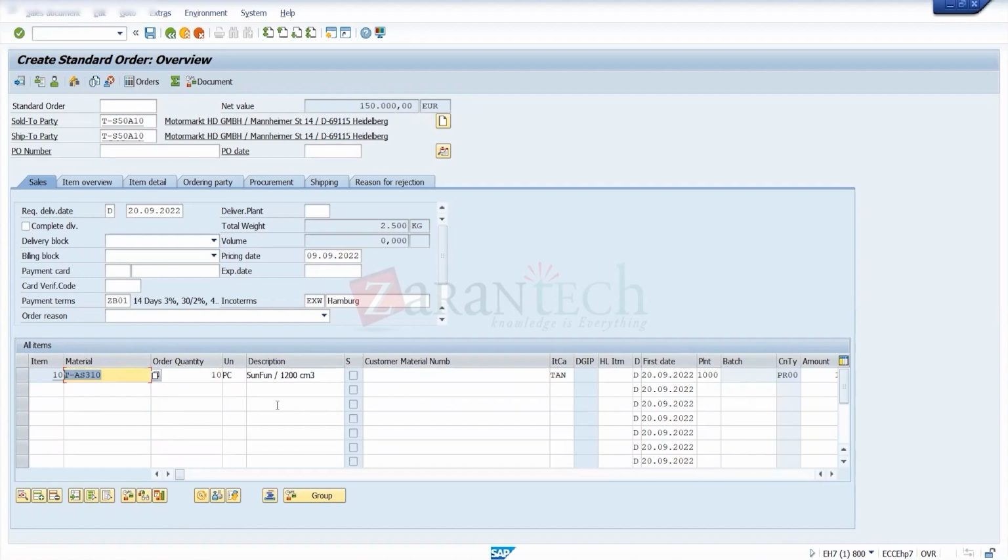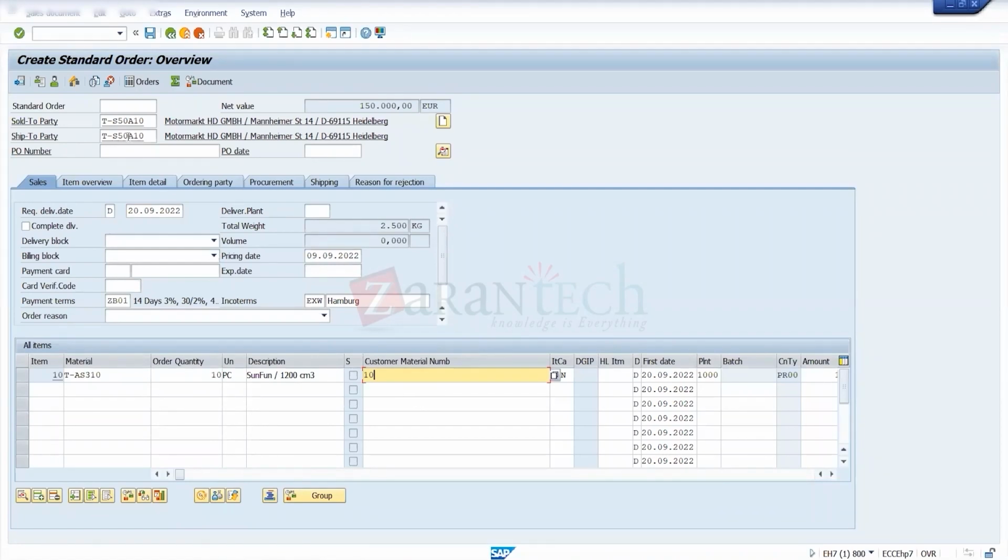And what exactly is the customer material info? See here, suppose you have a specific sold-to party. We call this material like TAS 310, but the customer calls it 10 for his own clarity or simplification.